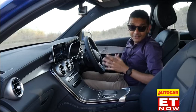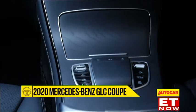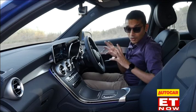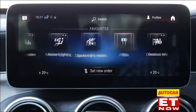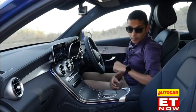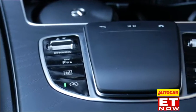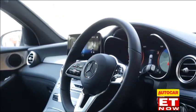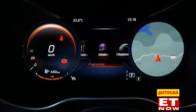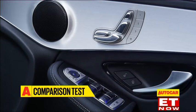In line with the updates given to the regular GLC, this GLC Coupe also gets a revised interior. It gets unvarnished wood on the dashboard, which is good because it's less prone to scratching, and it gets the new MBUX infotainment system, which responds to voice commands and has an AI guided assistant built into it. It's very cool, it gets a widescreen touch screen, and the click wheel has made way for a touchpad down here. In addition to that, you also get the new steering wheel with the touchpads on either side, but unique to the Coupe is a set of digital dials as well as memory function for the driver and passenger powered seats.